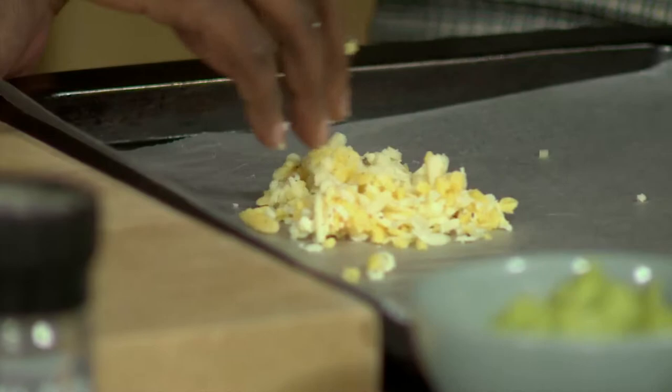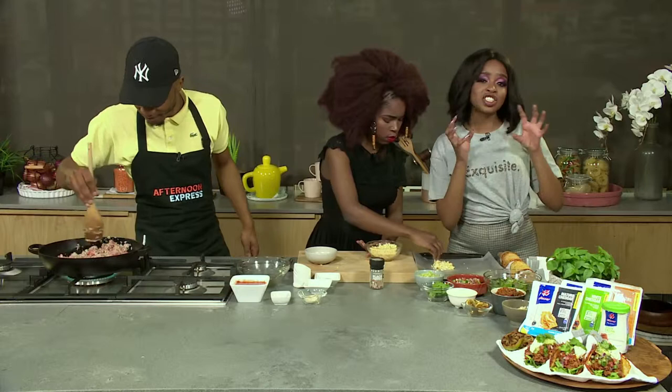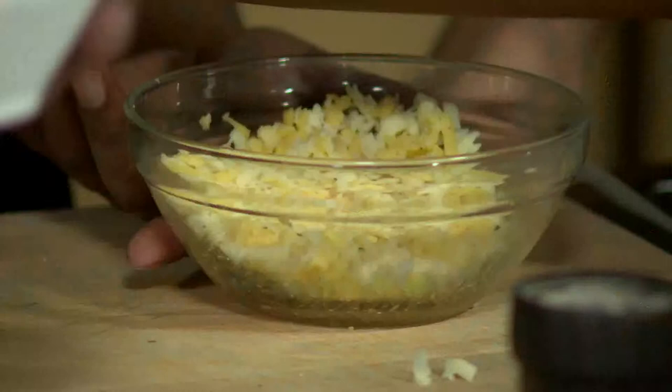I also love a good prawn taco too. I'm into my seafood, but if you're more of a meat eater, you can try a chicken taco. But today we are killing it with our minced taco. We're taking it a bit more traditional today. And what is the taco with the mince without the Mexican spices? So I've got my paprika here.